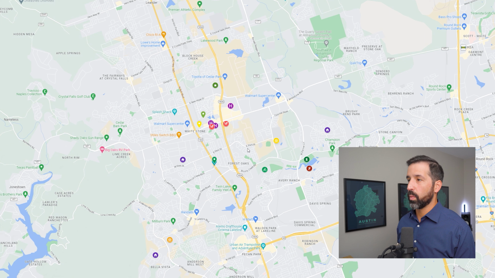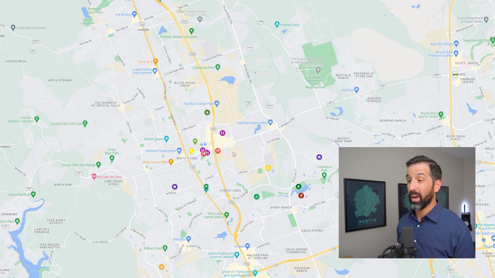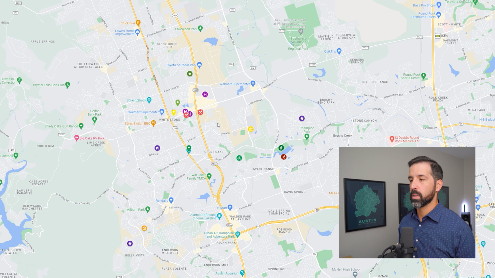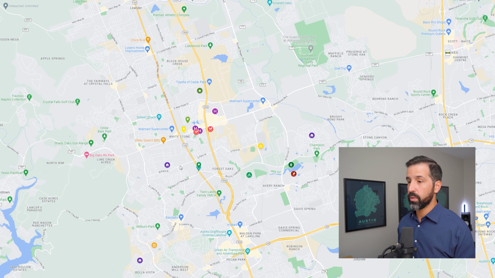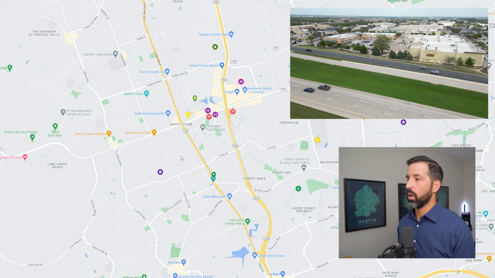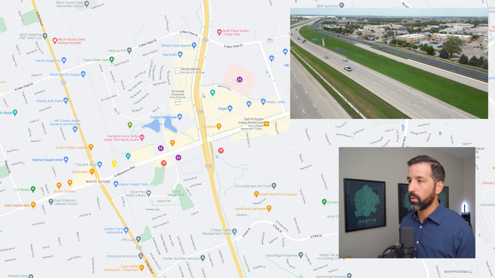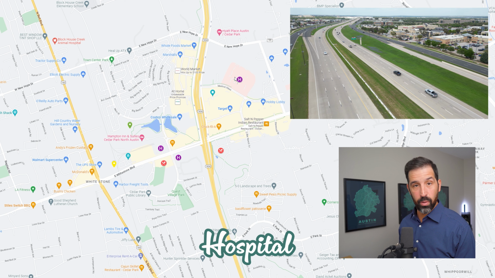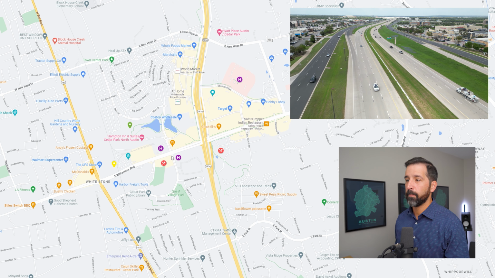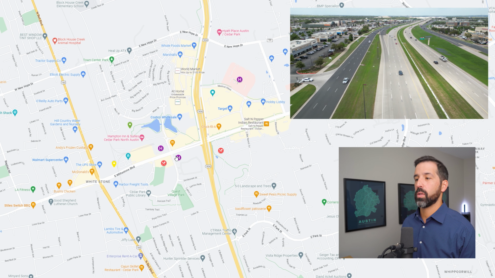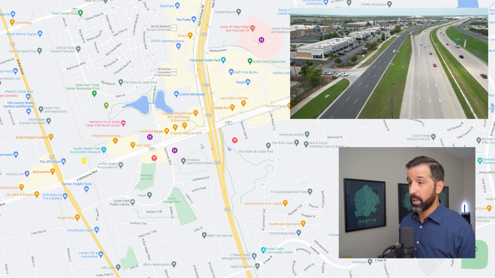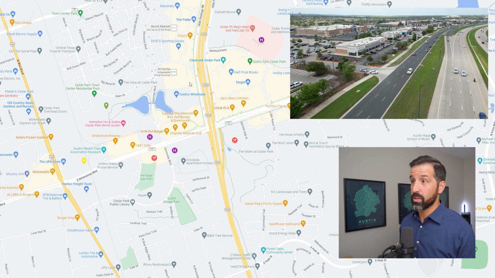Now, if you zoom in a little bit, when it comes to shopping, you have two main options where you have everything that you need. You could go to the north part of Cedar Park. Let me highlight that for you. It's the Whitestone area, and you literally have everything that you need here. Let me zoom in. You have Target, Academy, Chick-fil-A, and a movie theater. You also have the hospital there, the Cedar Park Regional Medical Center, and a couple of emergency centers nearby. But really, all the shopping that you need, you have a Costco located here.